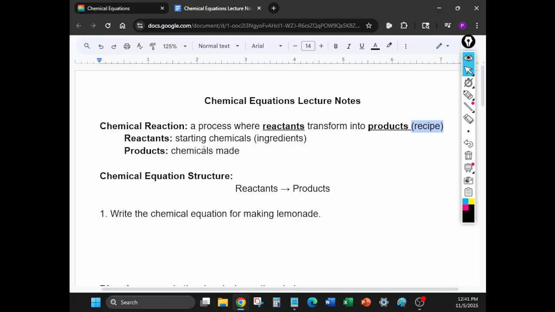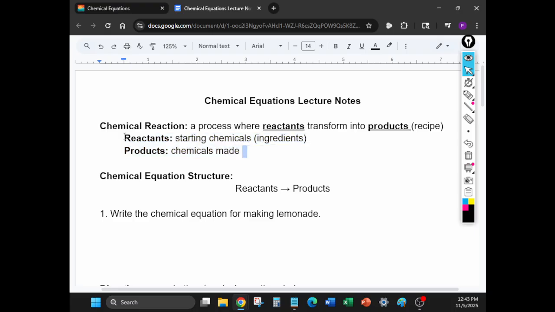Now, what I do want you guys to write down is this part right here. These two terms, reactants and products. So I want you guys to take a minute to copy the definitions down. I'll explain it, and then we have one last little definition thing, and then we'll get into the actual problems for today. But take about a minute or two, copy down the definition of reactants and products.